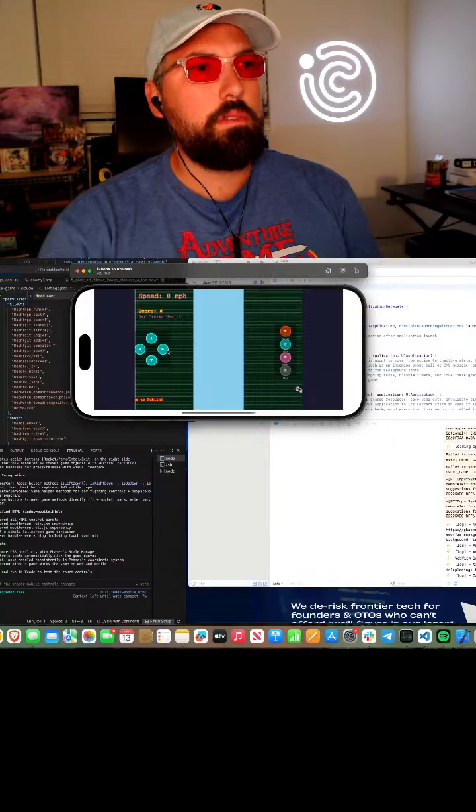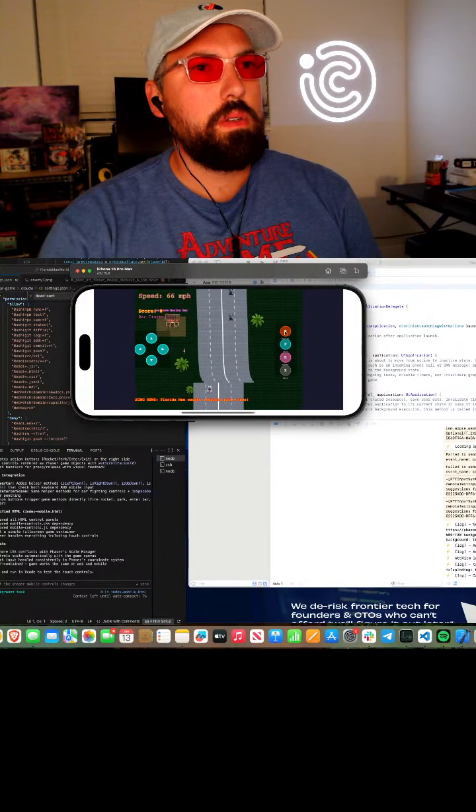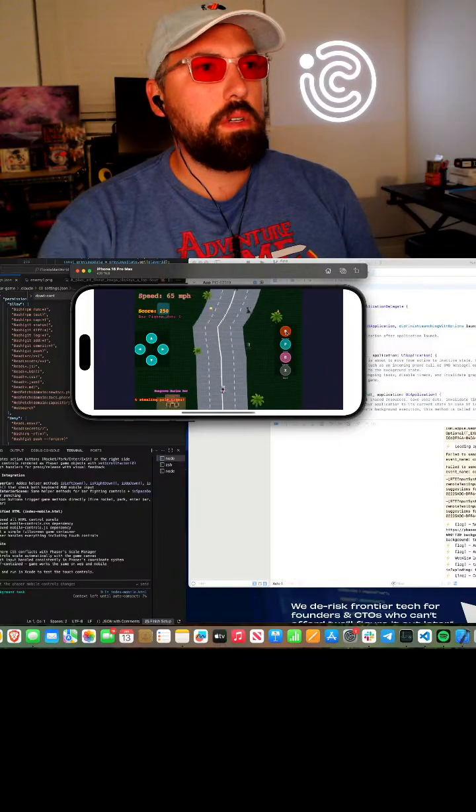I click the left button, it clicks the right button, so maybe it's just offset. Yes. So that's there. And then the controls. Rocket works. Okay.